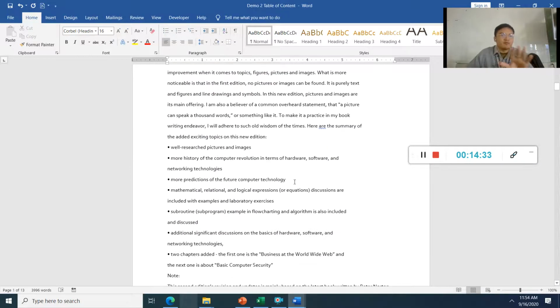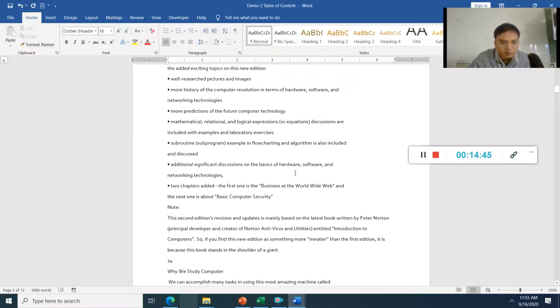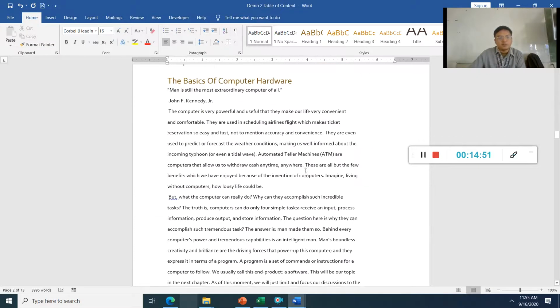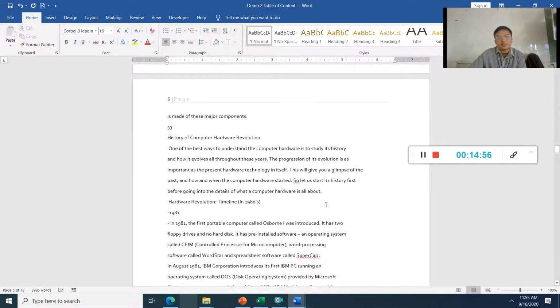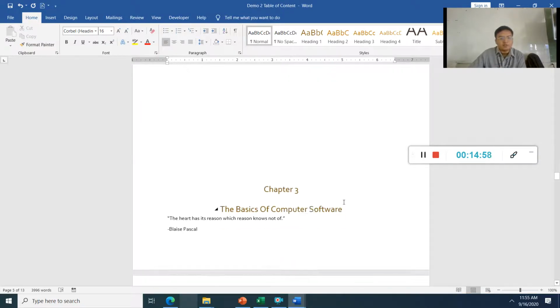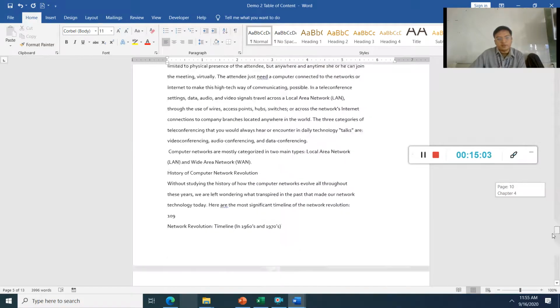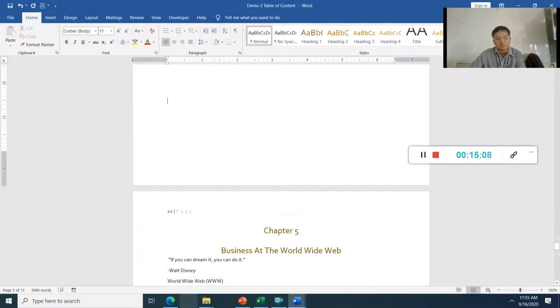Chapter 1, I have here a sample. By the way, this is for educational purposes. So, the content here does not belong to me. I'll just copy it from another slide, which I forgot kung sino yung nagsulat. So, for example, this is my sheet. This is my chapter 2. Okay, kunyari, my book. I have here my chapter 3. Okay, chapter 3. I have here my chapter 4 and then 5. So, kunyari 5 chapters lang.